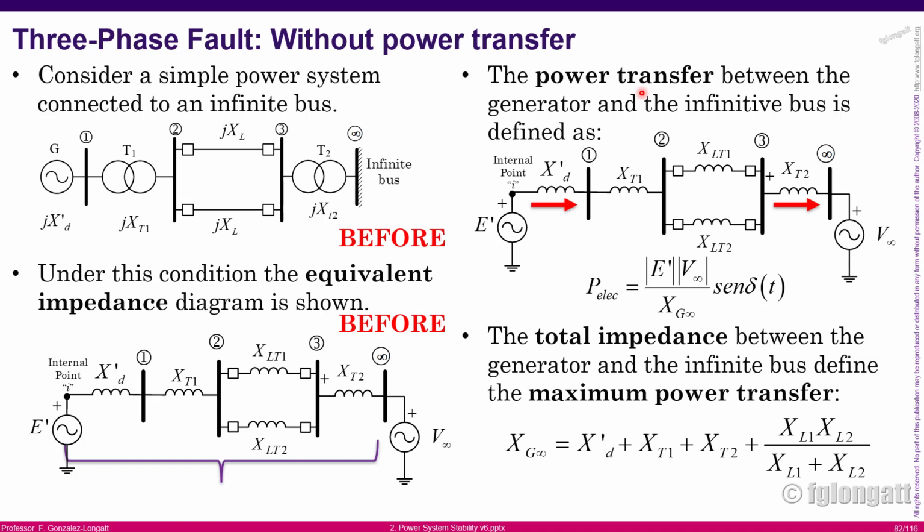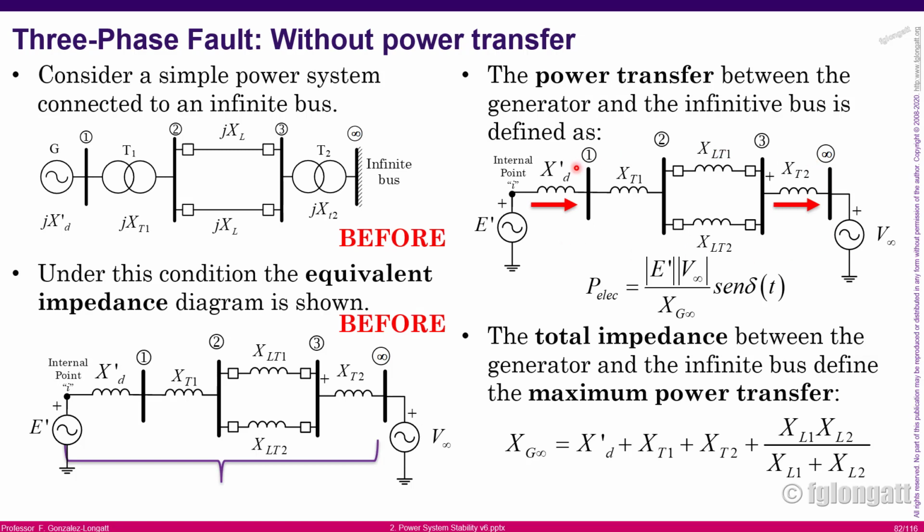In this case, the situation is quite interesting because we have before the fault, during the fault, and after the fault. Okay, we have three situations. Before the fault, this system is working in a steady state. This system is working properly fine. You can identify over there that there is an equation that defines the power that is coming from the generator going through the infinity bus bar.